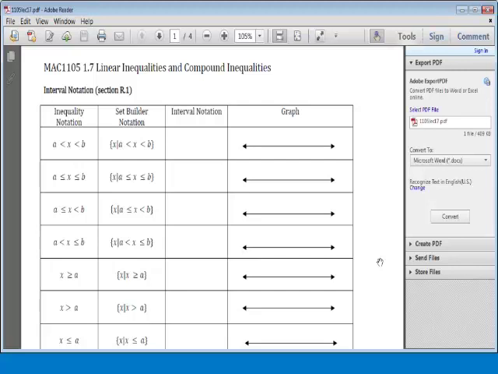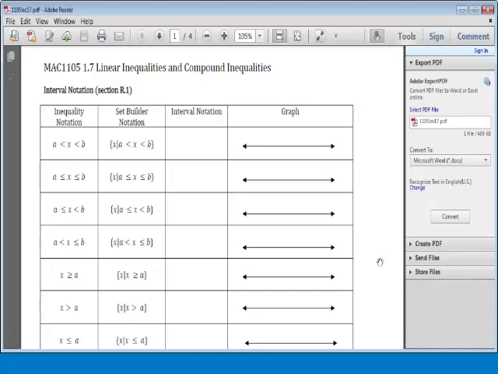Maybe all the real numbers in between two numbers, or all the real numbers that are to the right of some number on the number line, or to the left of some number on the number line, or maybe all real numbers. Usually, we can't describe solution sets to inequalities by just saying, well, it's 5, and it's 6, and it's 14, and put set braces around. They just don't come like that.